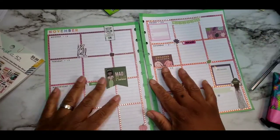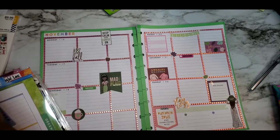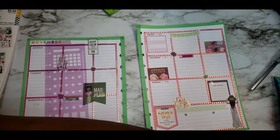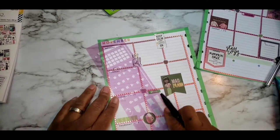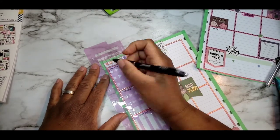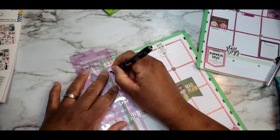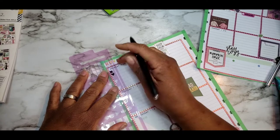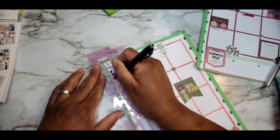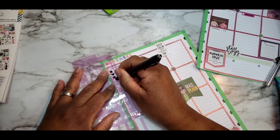These sticky books, by the way, are the PhoneJones sticky books from Walmart. I happen to really like those. I used to use these a lot in my regular planner before I became a happy planner. I decided to keep using them because I really like them. Plus, they are really inexpensive. And if I just get really sticker happy, there's no love lost. I don't have to go back and look later and be like, oh my God, I wish I hadn't wasted those nice, pretty expensive stickers. So I can stick them kind of anywhere and mix and match them with anything, including my happy planner stickers also. So you'll see me use those a lot.